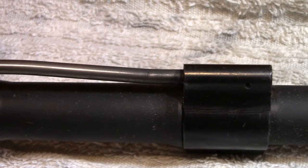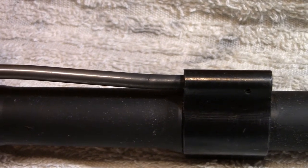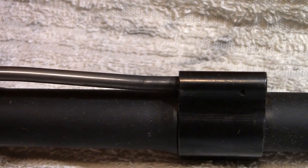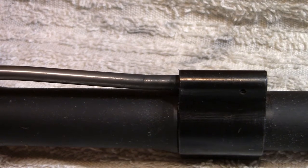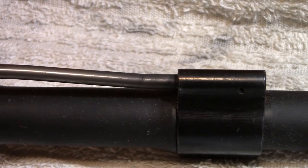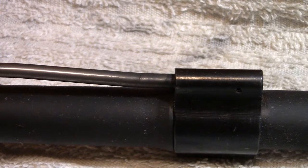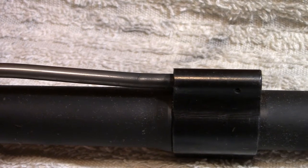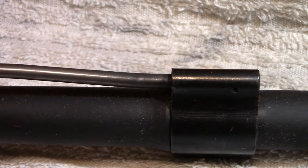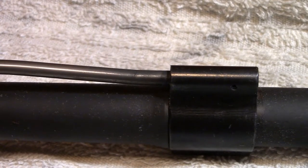You'll remember from our previous initial testing and accuracy video with this weapon — this upper — when I got it, I spoke about some issues I was having with ejections, malfunctions, and stuff related to the gas system. Although I got it to work essentially 99.5% of the time, I was still experiencing one malfunction: if the weapon was being held lightly and not a real firm grip on the pistol grip at the rear, it would not lock back on a full magazine. Further cleaning and investigation, I went back out and shot it.